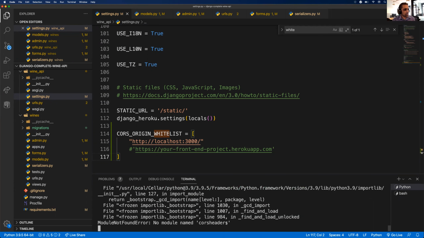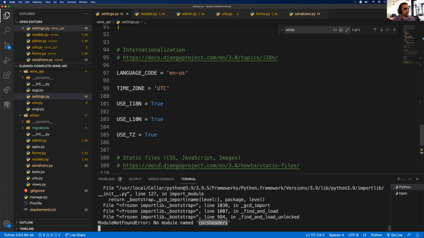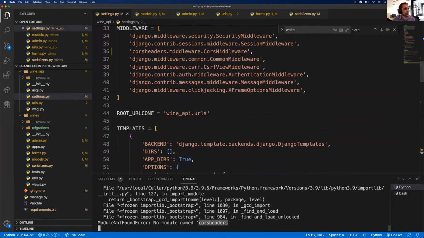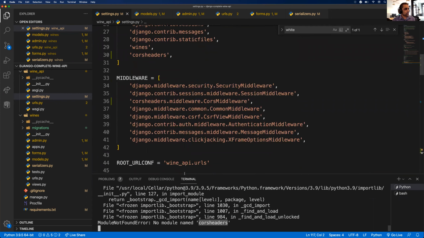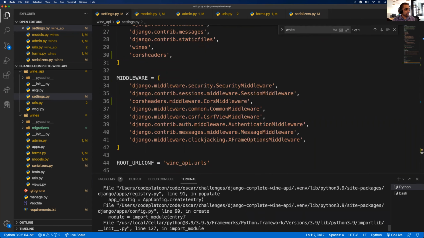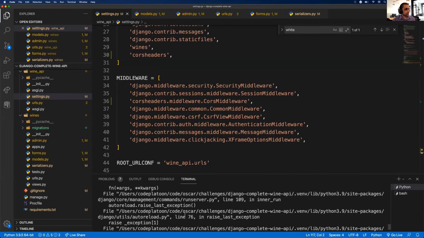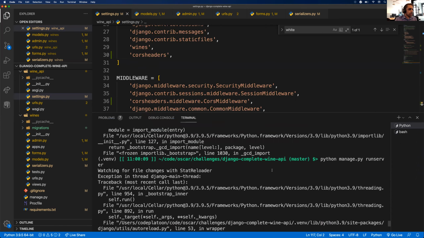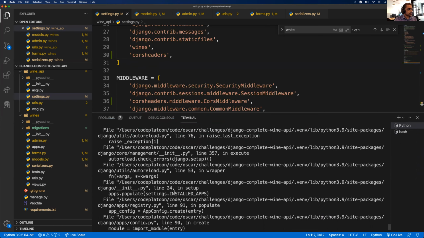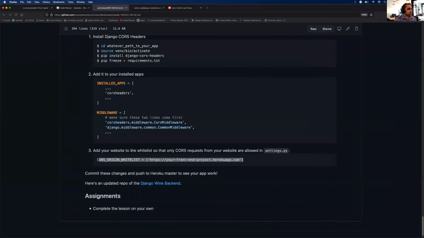Manage.py runserver. Let's see if that actually gets up. Nope, it says no module name CORS headers. Why would that be? All right, just got a lengthy error message here. Did I forget something? Let's kind of reread our page.